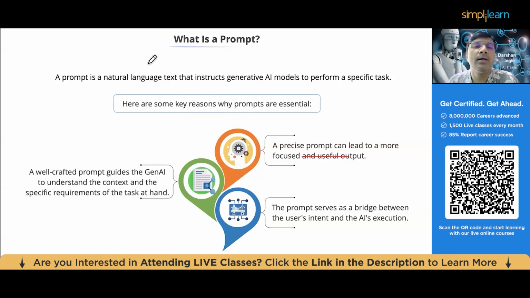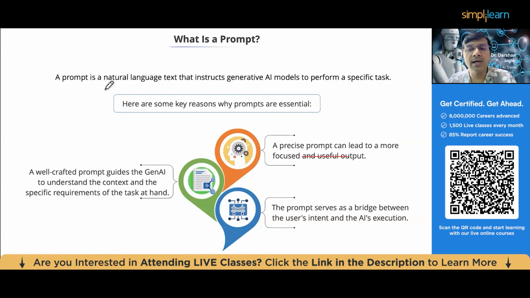So, it's very important to ensure that instead of just saying, hey, I want you to summarize this, you should precisely say, summarize this into 3 bullet points suitable for a beginner audience. A precise prompt leads to focused and more usable output. So understand it. If you ask it, write me a story, it's vague.